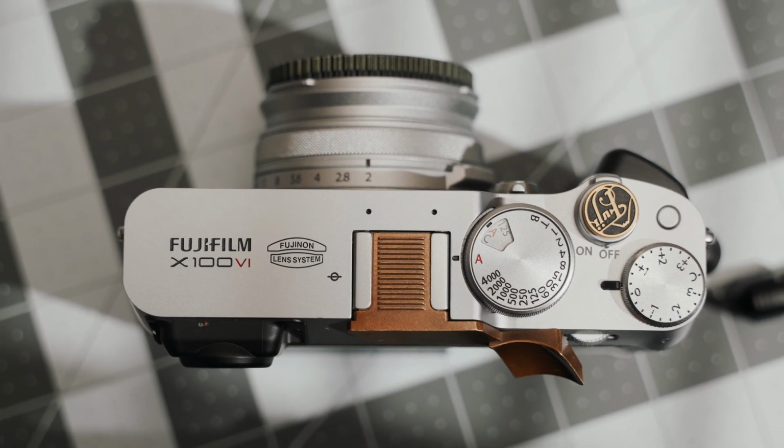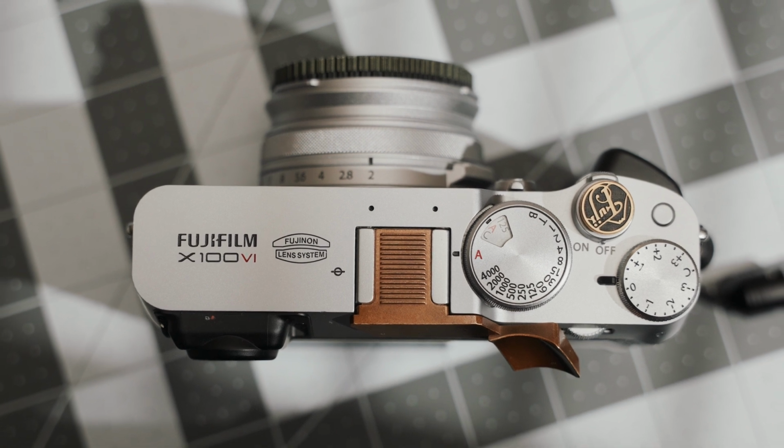But this camera is not perfect. There are some things that I do not like about this camera. And probably the chief among them is the fact that the buffer times on this are so slow. Like, if you plan on using the internal flash or an external flash, or you need to have fast cycles, this is probably not the best bet for you.